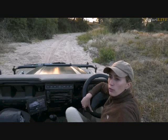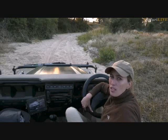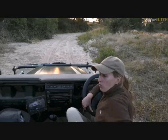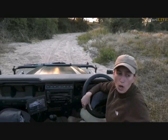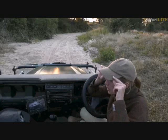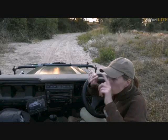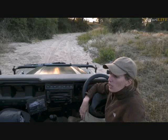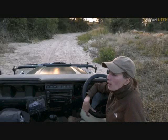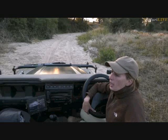All of the females have to do quite a good job to be able to raise their youngsters. I don't think any of them want to particularly fail at the task of being a mother. But even between animals of the same species, there are certain individuals that are even better than the average at raising cubs. A very good example is our very famous Karula, a female leopard that we used to see around here. We haven't seen her for quite a while, so we're not too sure what's happened with her, but she had a success rate of raising cubs that was quite special and outstanding for a leopard.